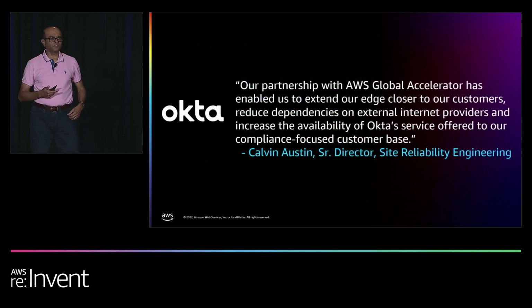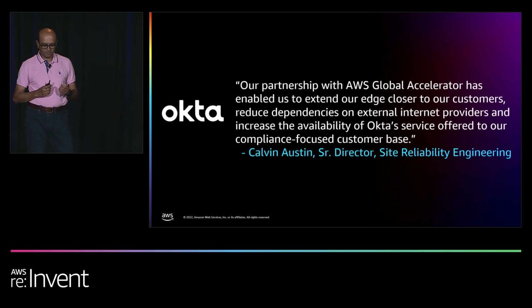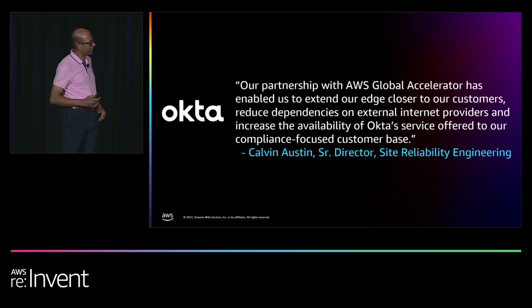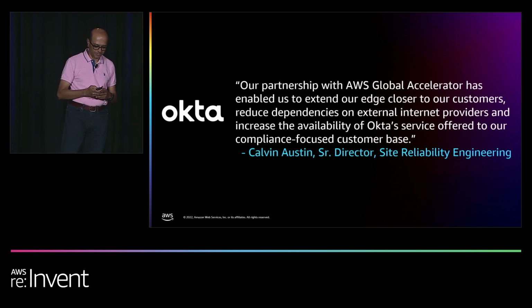So with over 16,400 customers, Okta has a range of customers that they serve, and their needs vary. So Okta proactively reached out to the customers to notify them about the migration to the new IPs. I really loved the collaboration with the Okta team. And while they couldn't join me today on stage, we are super happy that they've been able to offer a highly available service to their customers using Global Accelerator. So big thanks to Calvin and the Okta team for their collaboration, and kudos on the successful migration here.